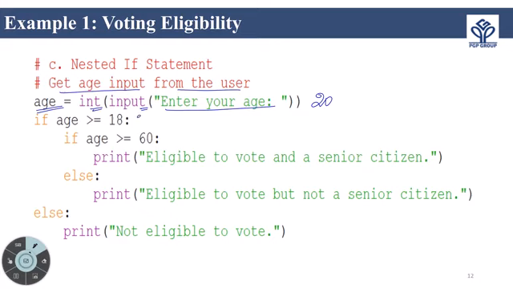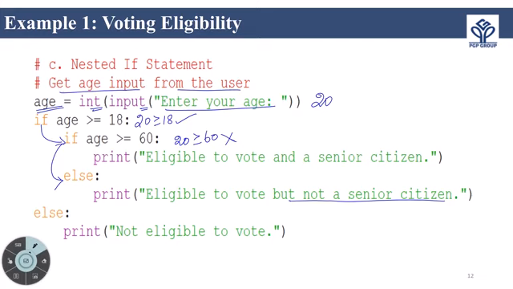To check 20 greater than or equal to 18, this condition is true. So we enter the next if. To check another condition, 20 greater than or equal to 60. True or false? False. So directly it goes to the else part. So eligible to vote but not a senior citizen.